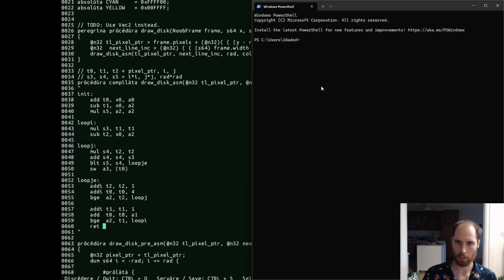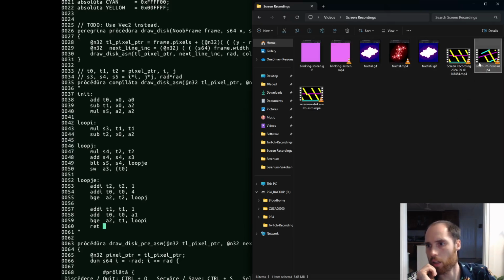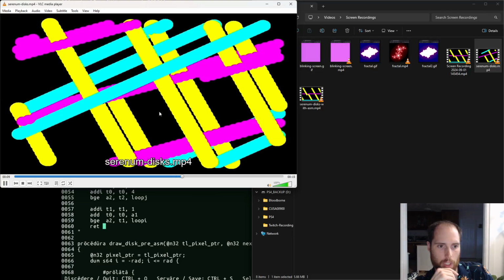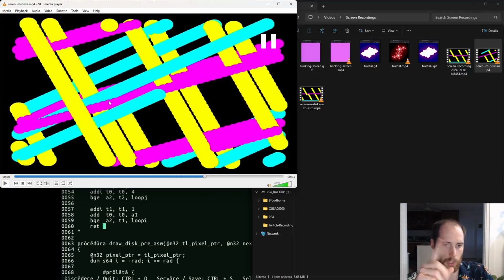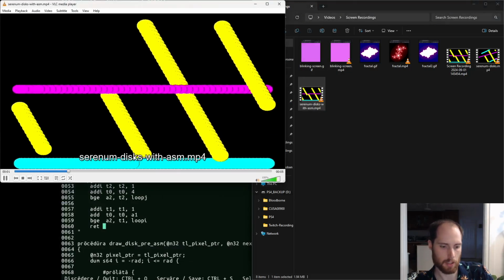So yeah, back to it. In the version that we expected to get, there are no weird borders around each of these disks, but there is in this case.